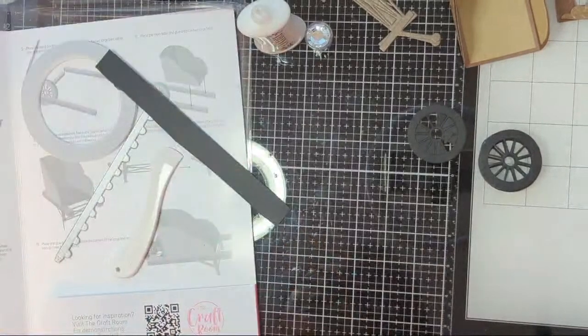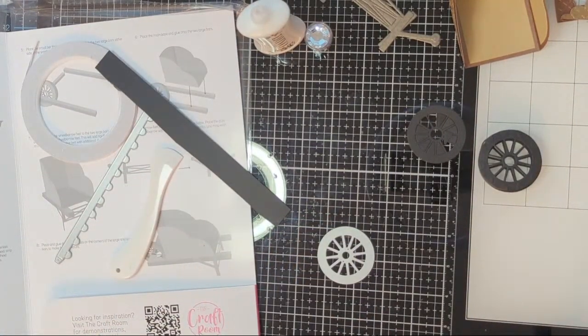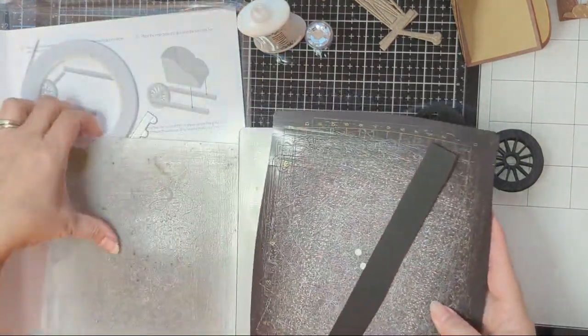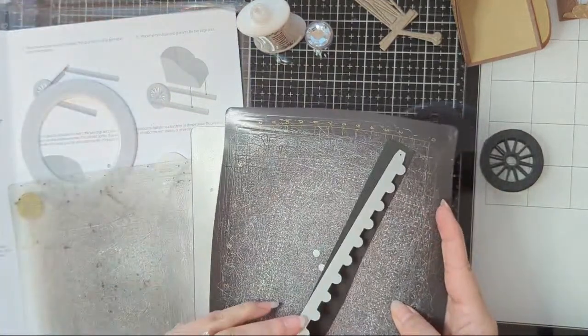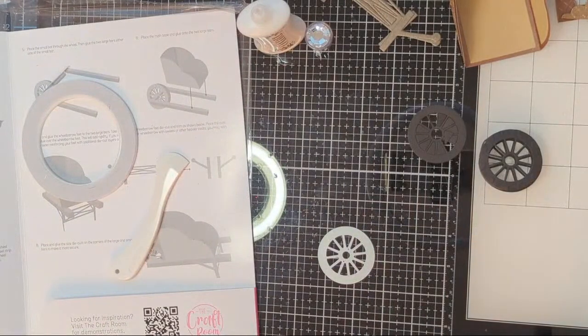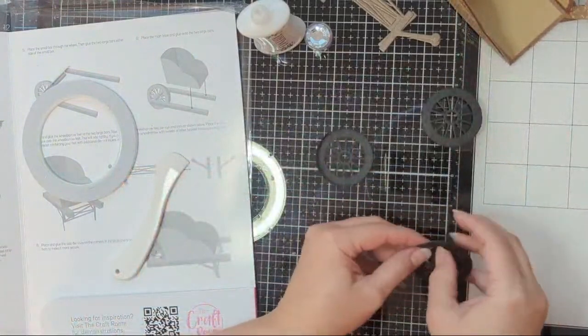Won't be the last. Now, pardon the noise for 1 second because I do have to use my bigger plate to cut out this longer piece. And that's just going to take one moment. I have this magnetic plate, so that's helpful. And it's just a nice little strip here, so that'll just take 1 second.